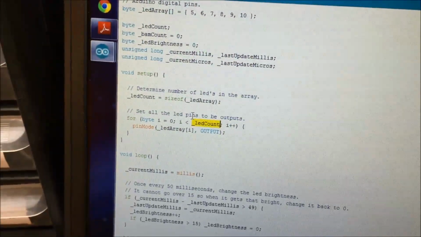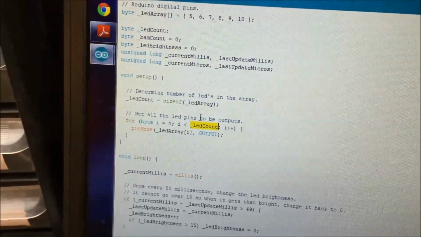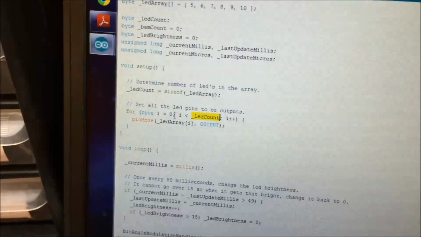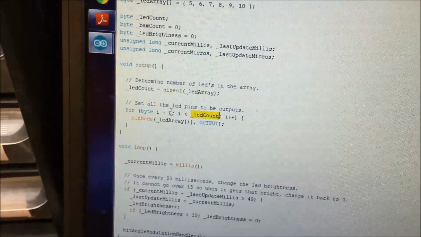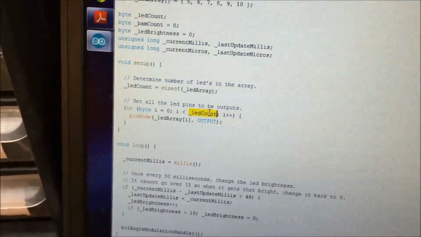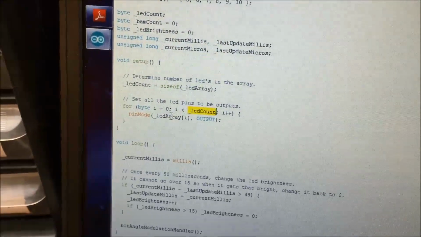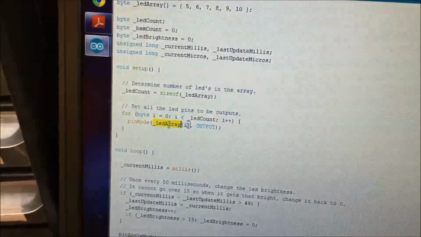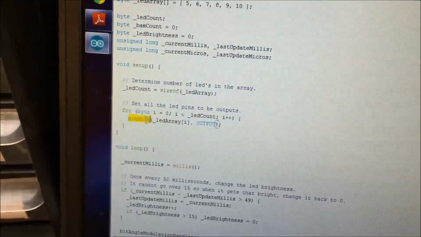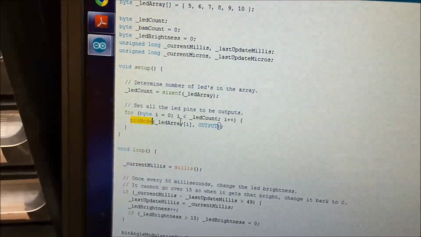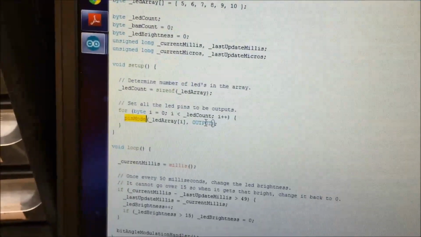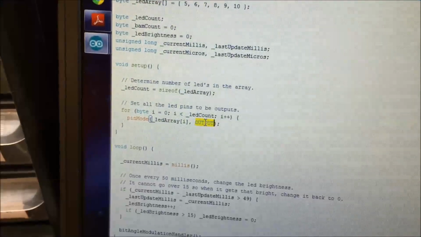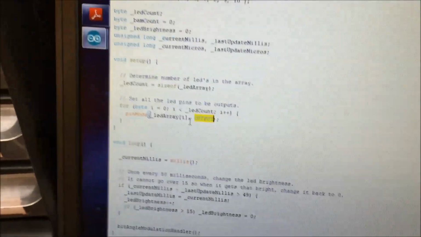So first thing, need to set all the LED pins in the array to be outputs. So I just loop through going from 0 to whatever the LED count was, and I do a pin mode, and pin mode you just give it the Arduino pin number and then set it to be an output or an input or input pull up.